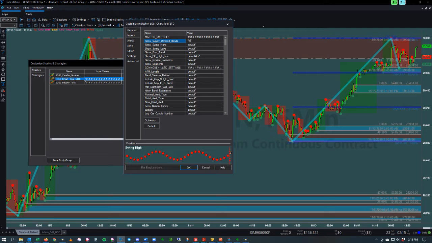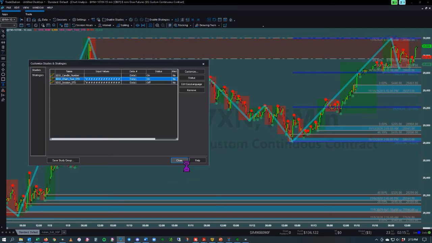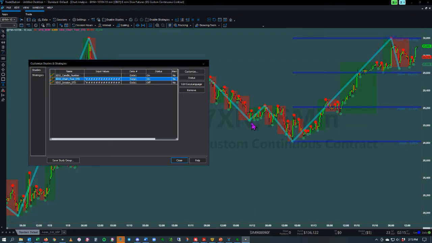If we set this to false, you can see now that we no longer see the supply and demand bands. We just see the swing highs, swing lows, impulse correction, the bull and bear boxes, and the prior trend indicated on the chart.